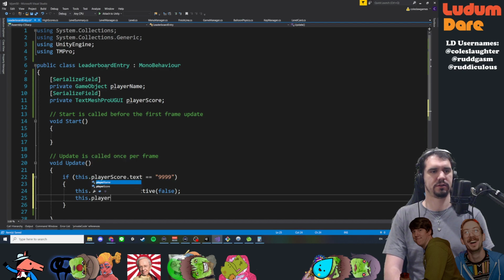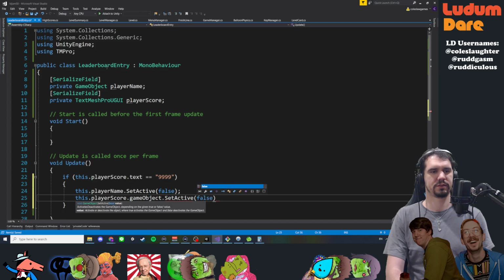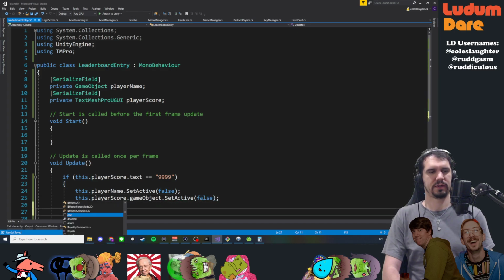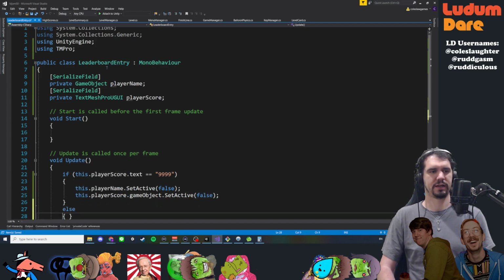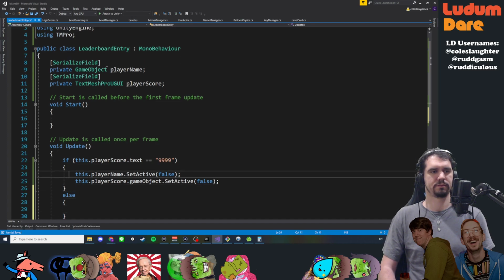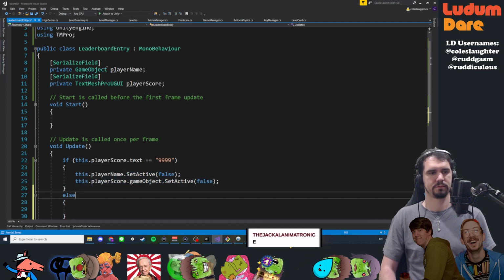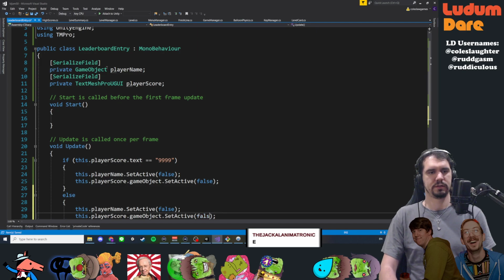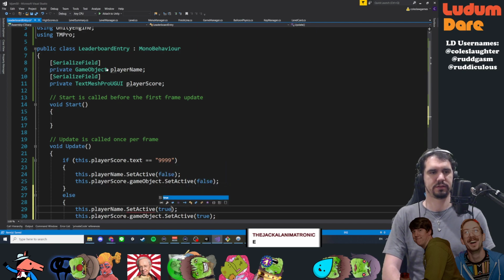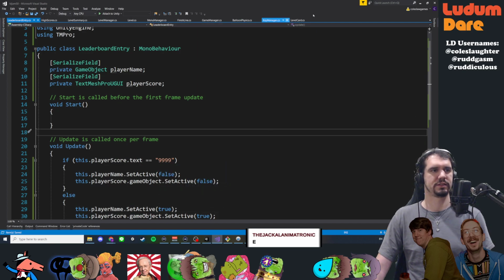This dot player score text game object set active false. Otherwise, it's gonna be set to true. Why not? Just to hide the default values there that I don't like to see.